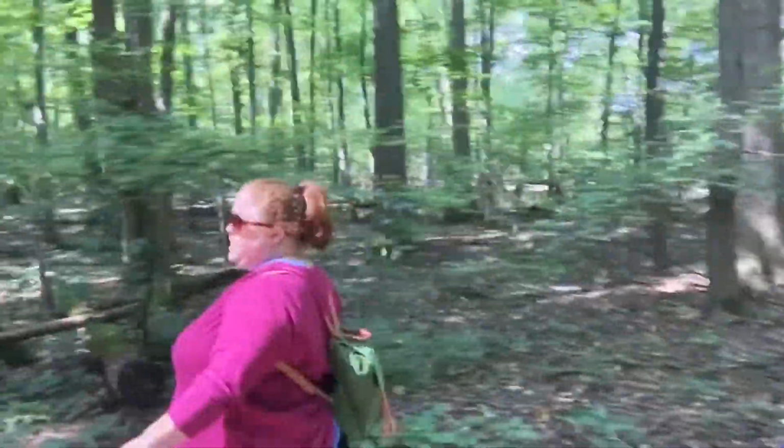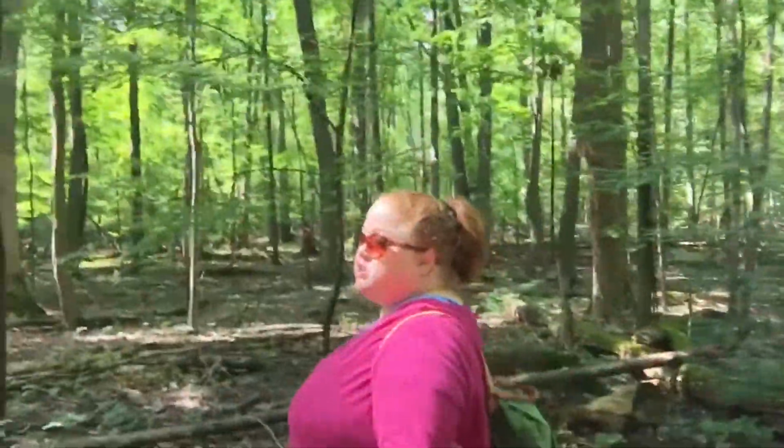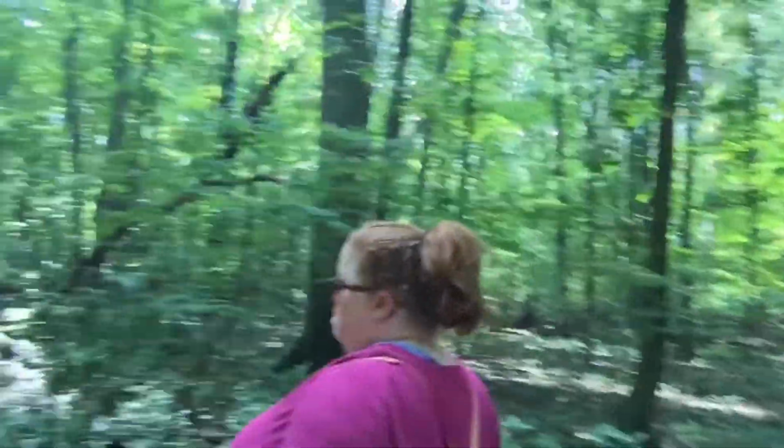So a lot of people, guys, come here for photography of the birds and stuff. There are egrets, geese and swans. I'm not sure what time of the year, but I know there are usually swan babies and all different types. They said they've found hundreds of species since they opened up this place. I think 99.